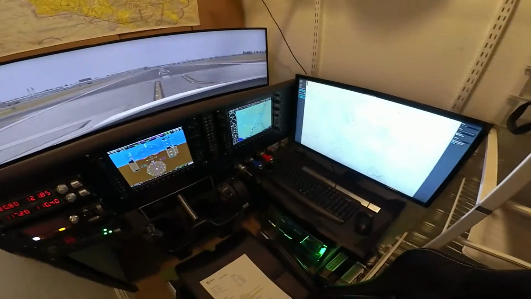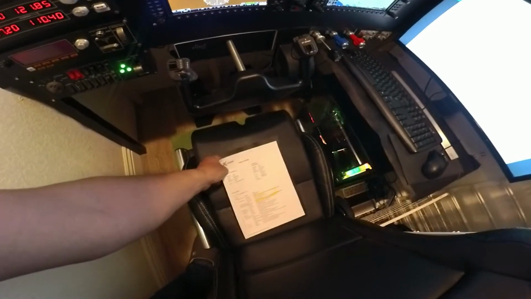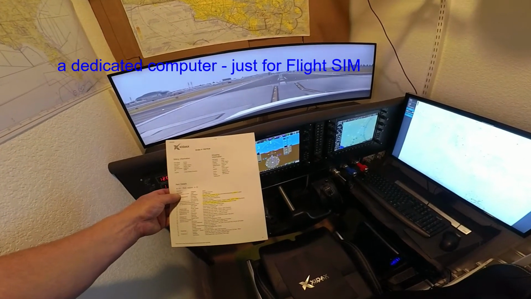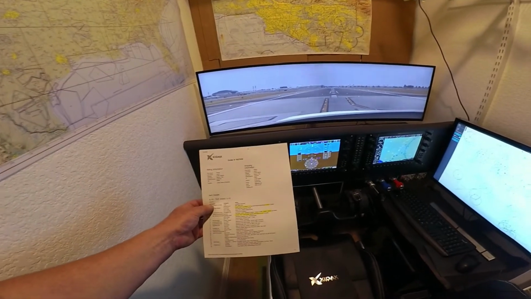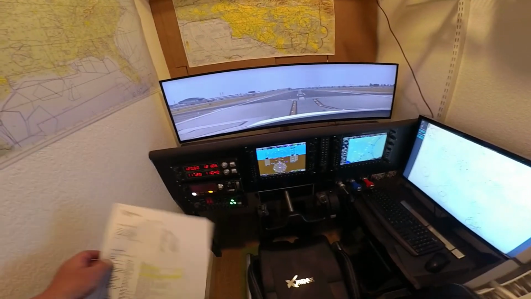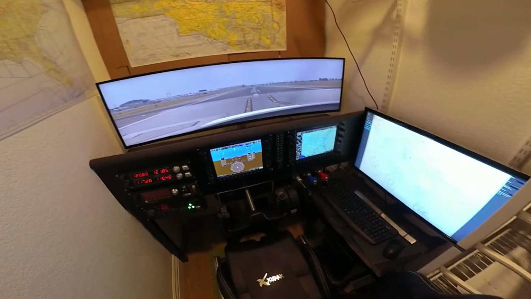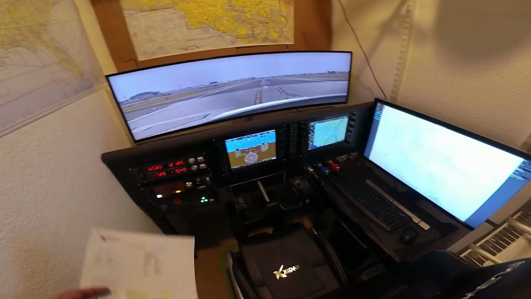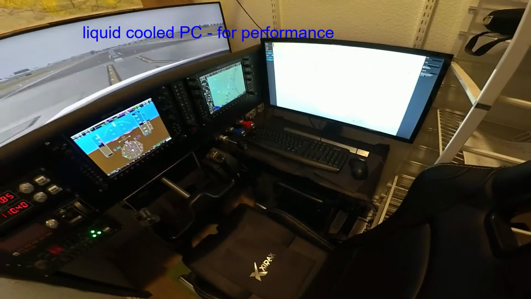The computer is a Xenex liquid cooled computer, and I have to read this. It has an Intel Core 4.8 GHz, 128 GB RAM, and the graphic card is an NVidia RTX Titan with 24 GB. I want to have the largest amount of memory on the video card for all the sceneries and rendering and all this stuff. Means pretty much video memory. And the computer is a liquid cooled one, which is underneath the keyboard, which is a pretty powerful one.